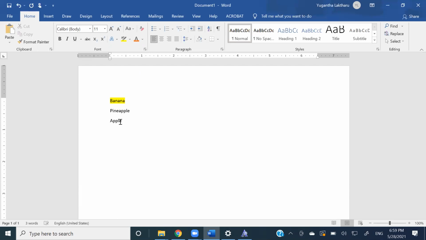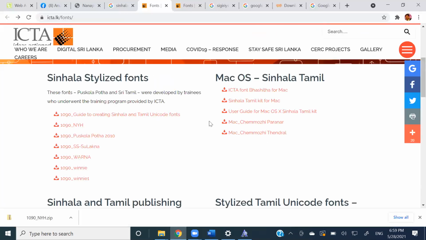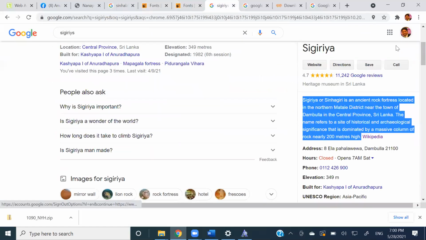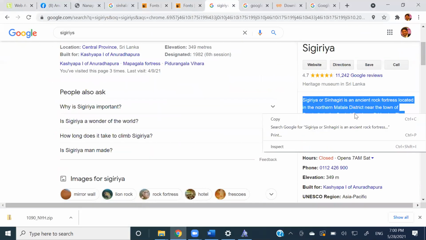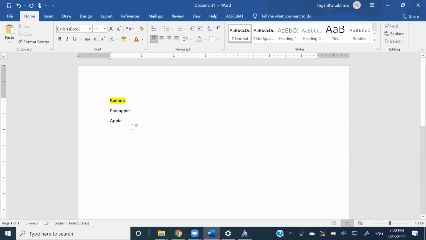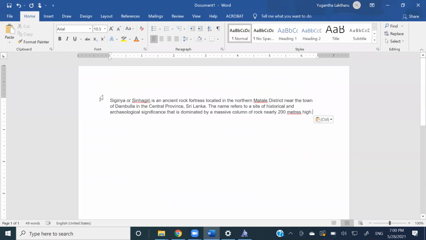Okay, so we have talked about almost everything, and the one remaining to be discussed is the change case tool. To discuss the change case tool, I need some paragraph. I took this paragraph for the previous class as well, so I'm going to take the same for you. So I'm getting rid of these things and pasting this. Right, so I select it.